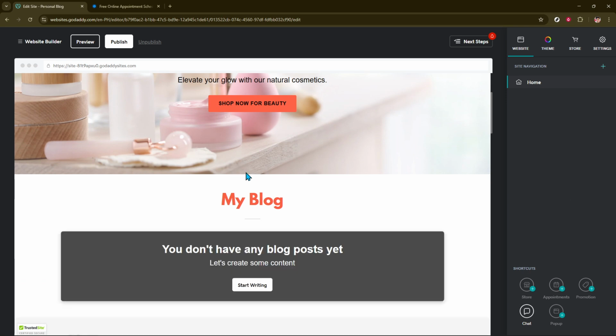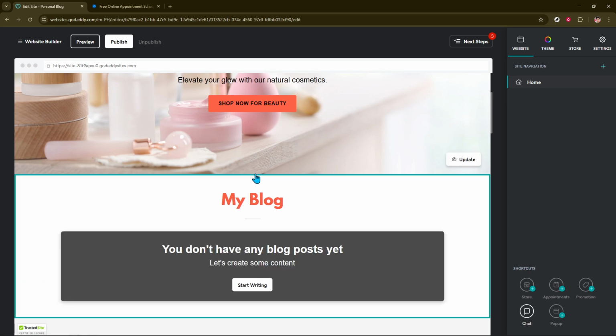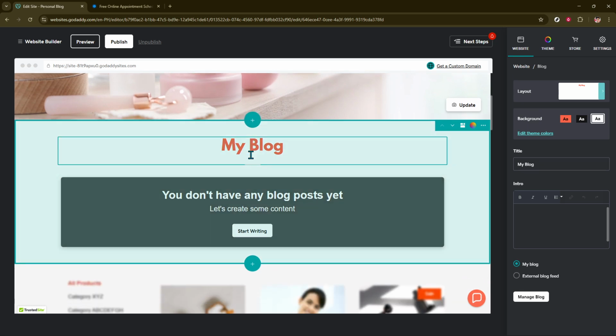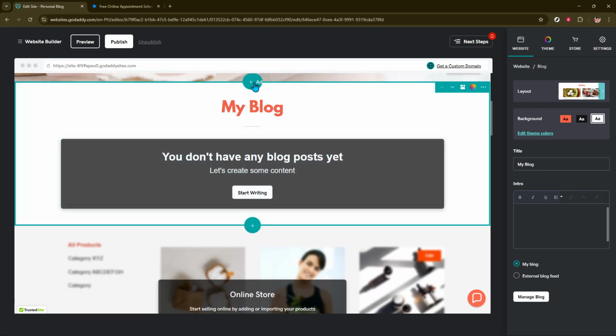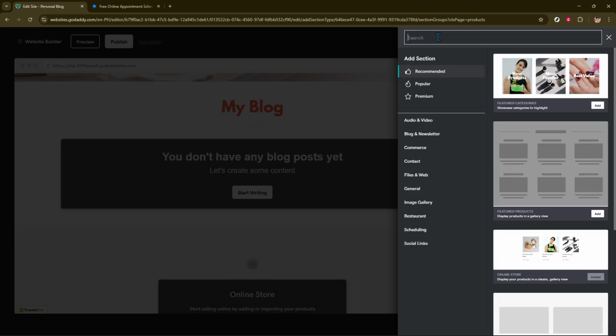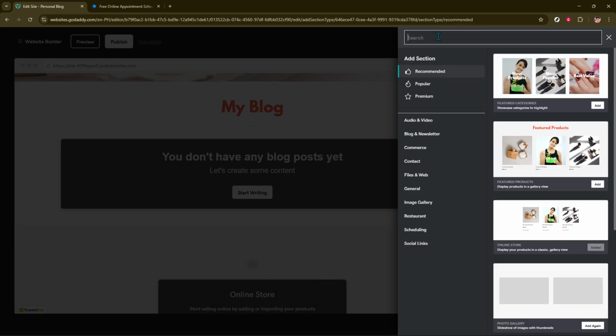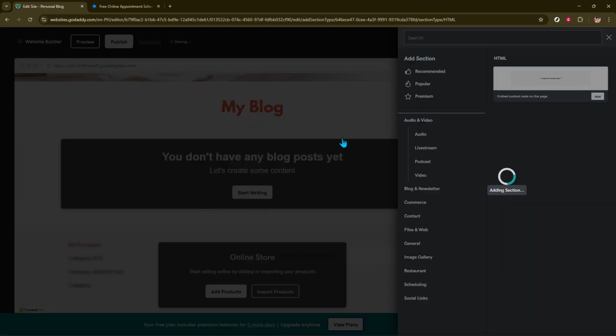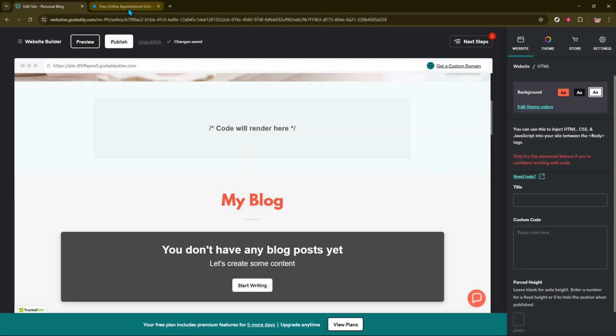Now that you've prepared your GoDaddy site, it's time to jump over to Calendly to get the embed code. Open a new tab and go to the Calendly website. Just like with GoDaddy, you'll need to sign in with your own credentials. If you haven't checked out Calendly yet, it's a great service for managing appointments and can be integrated into your website with ease. Once logged into Calendly, locate the event you want to embed on your GoDaddy site.